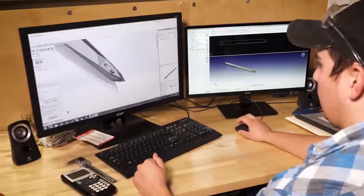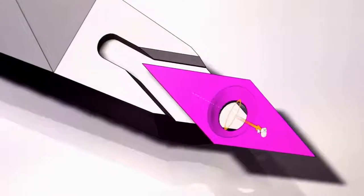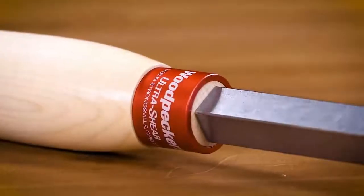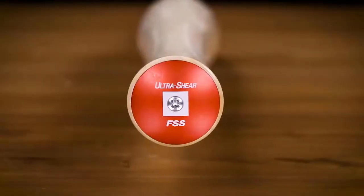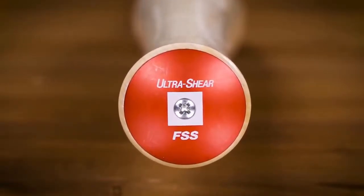The seats for each insert are carefully designed to provide full support, bracing the insert with at least 3 points of contact. The tool handles are turned from rock maple with a hand-rubbed oil finish. Aircraft-grade aluminum ferrules support the handle where the tool shank is pressed in, and the end cap protects the handle from splitting and indicates the tool's shape and size. You'll never pull the wrong tool out of the rack.